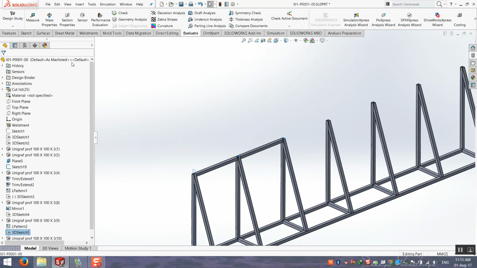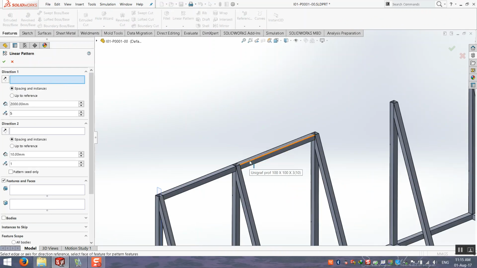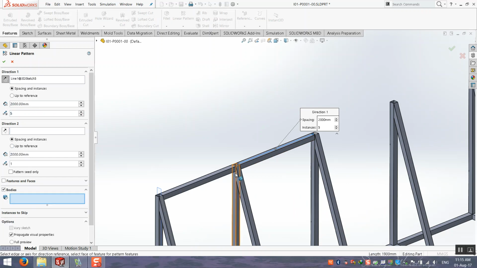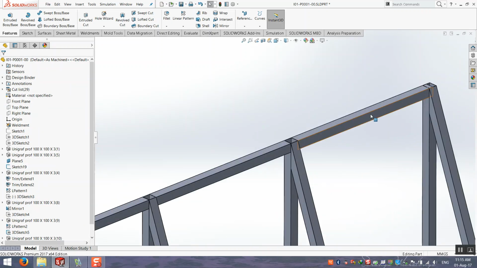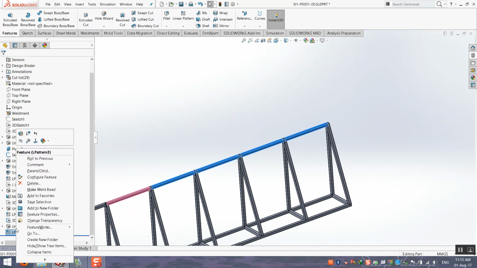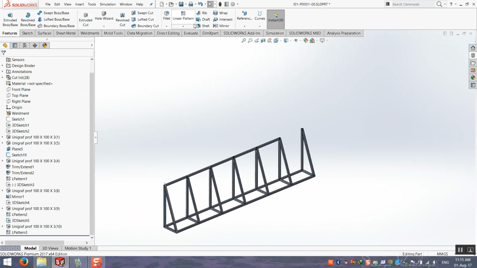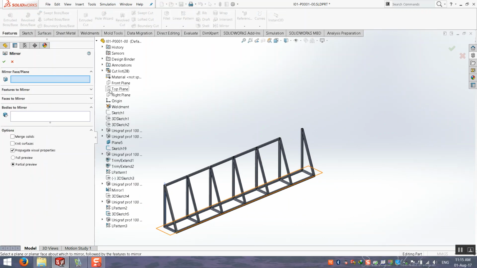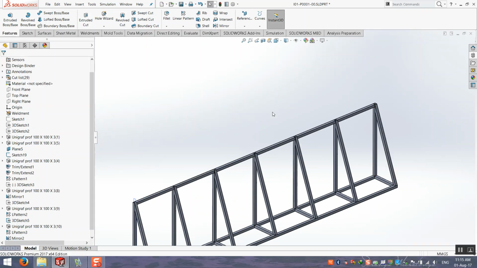It's okay. So you can create pattern. Check 2000. Oh, we already wrote it. Okay. The other also this one, right? And mirror.